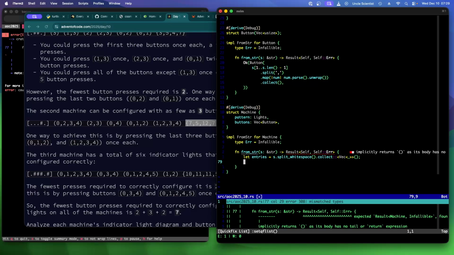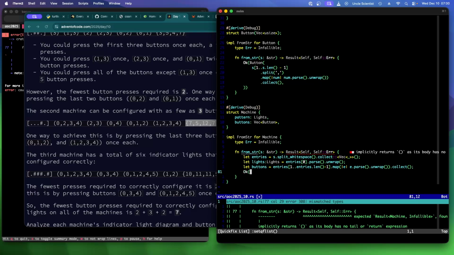So for the entries, we can say let lights equals entries[0].parse().unwrap(). Let buttons is equal to entries[1..entries.len()-1], map e parse unwrap, collect.